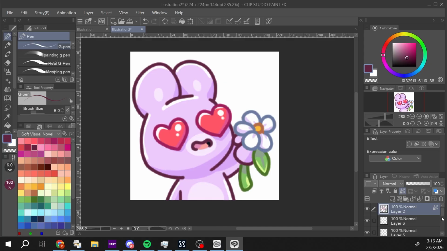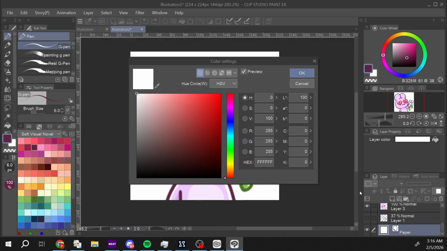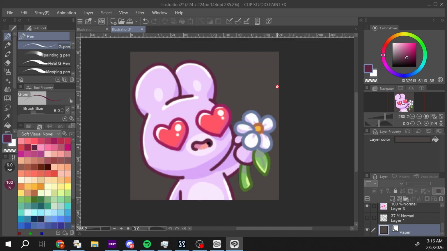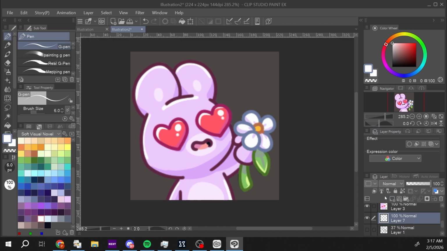The one thing to consider is, because we live in the day and age where dark mode is almost necessary so that we don't go blind, I normally will dark mode my backgrounds, and then I make the decision of, does this need an outline or not? This one I don't think does. But a lot of times I will also do a version of it that just has a white outline.